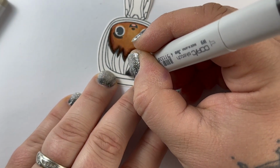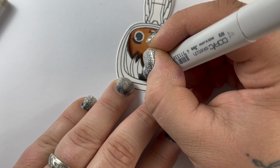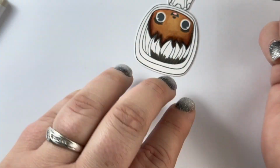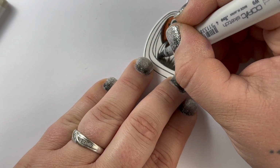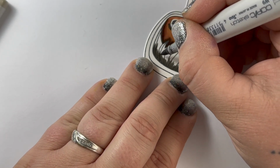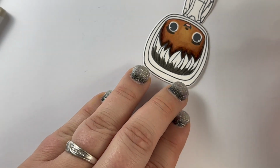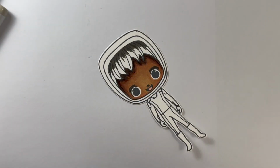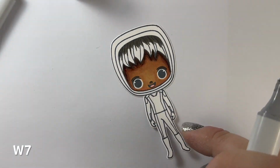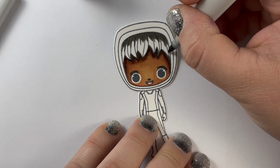and we're just going to fill that in all the way across the top. And I've just brought some of my lines just a little bit lower. Oh, flying off the page here. Then we're going to go in with our W7, but our W7 I'm going to use at the tips of the bottom of his hair. So we did the darkest at the top, and then we're doing the second darkest color that we have just at the bottom.